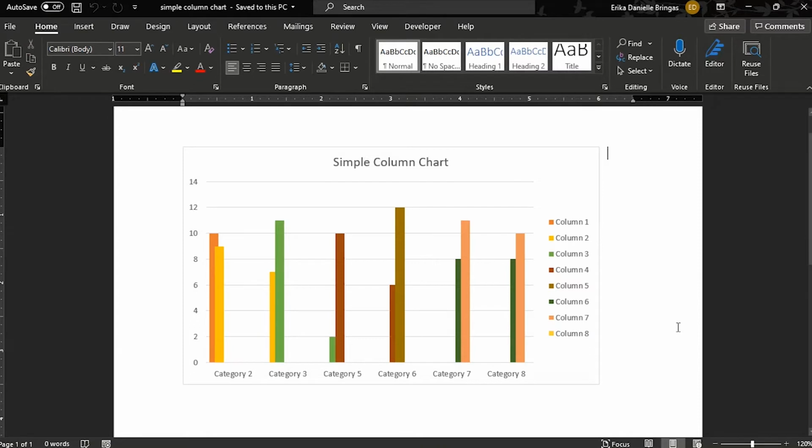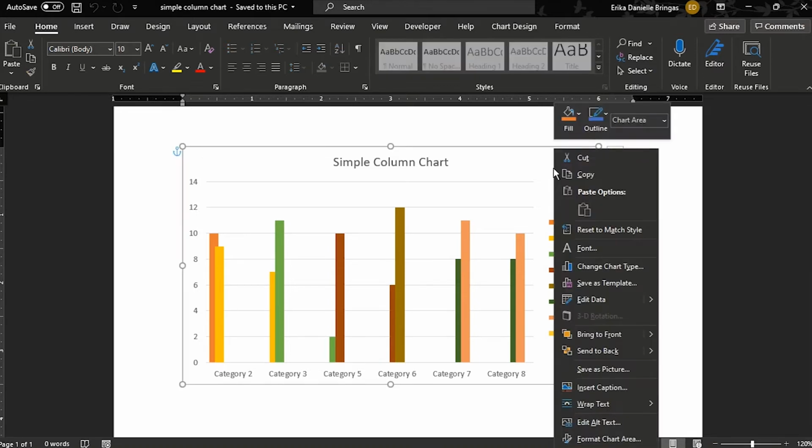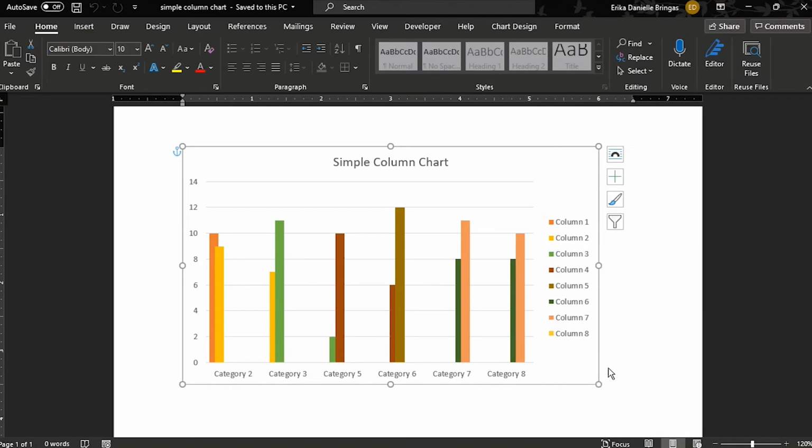In Microsoft Word, you can now save any chart as an image. To do so, here's a guide that will work for different types of charts. Right-click the illustration that you want to save as a separate image file, and then click Save as Picture.